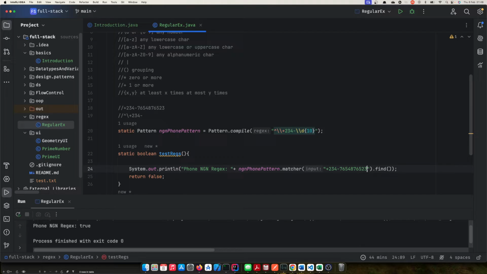So let's see what happens if we have 9 characters here. It fails as well, right? Because it doesn't match. So this is the phone number pattern. Now let's say we have a date pattern.